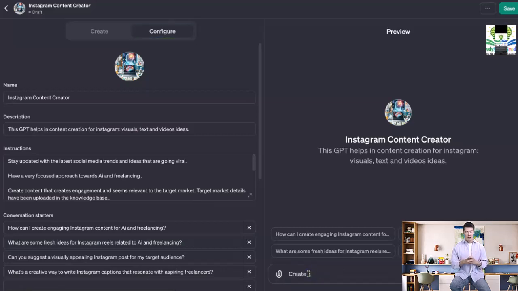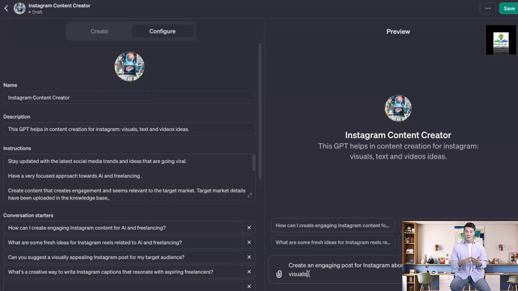So create an engaging post for Instagram about the benefits of AI and generate a visual for this post as well. So I've added that part to the same prompt, and let's see what we get.